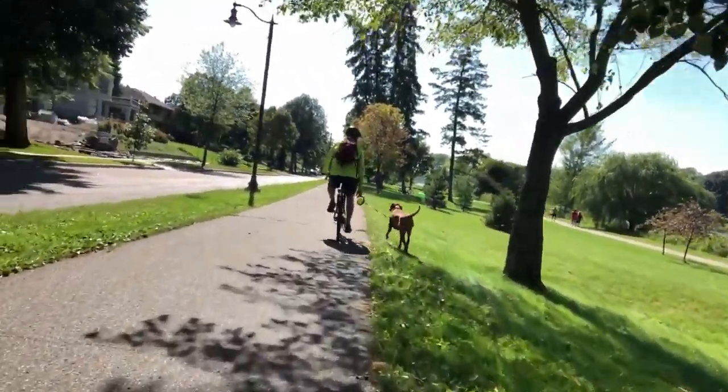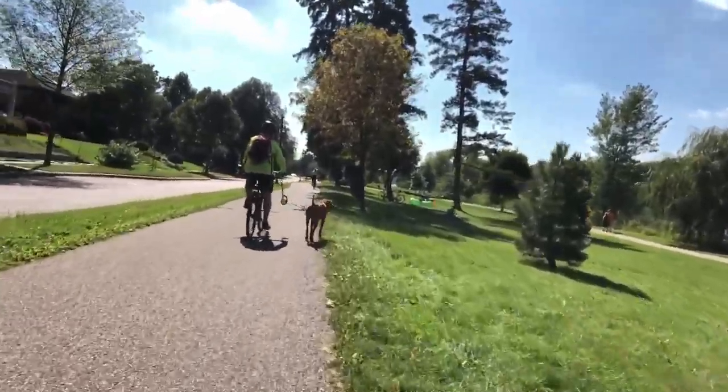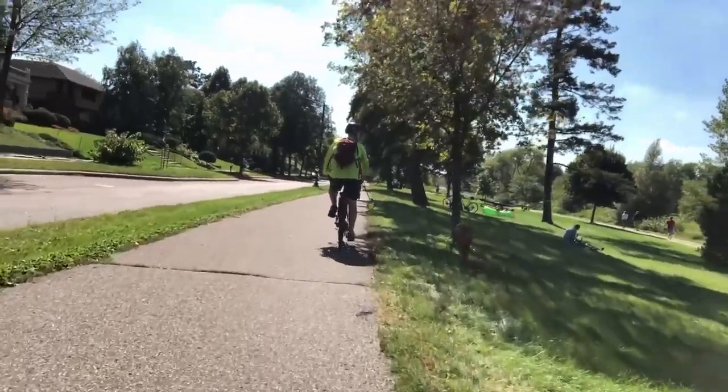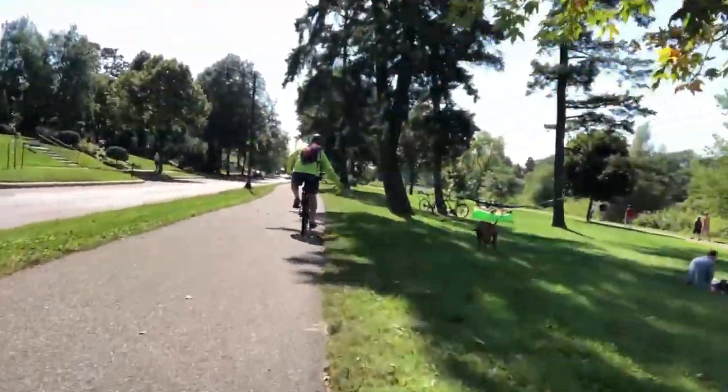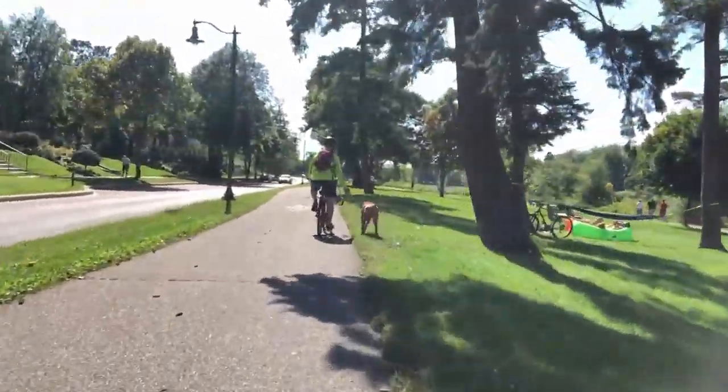I reach down and grab just the tape this time. There's a small dog on a yellow inflatable off to the right, also under a hammock hanging from a tree. Since Rogers didn't react to the more distant dog, I didn't think I needed to grab the actual leash handle — just the tape was sufficient. And that's correct: as we get started again, he does not react to that dog either.